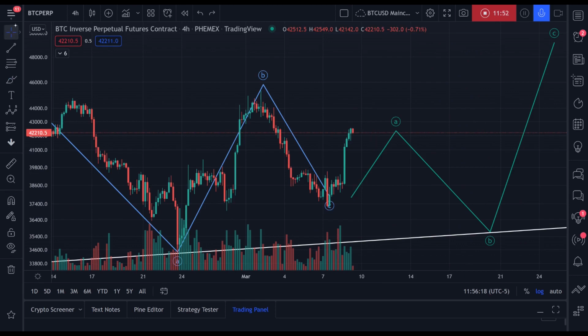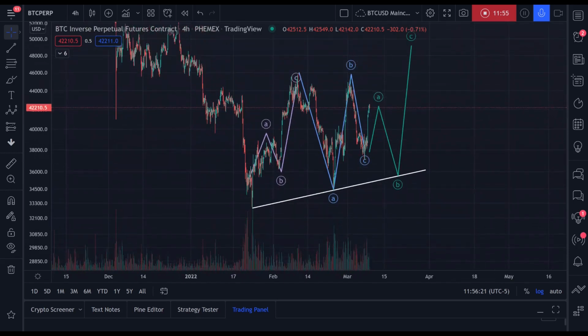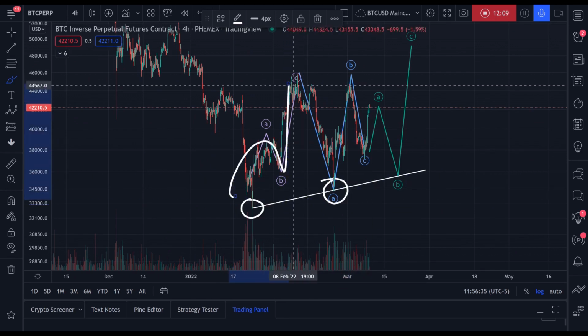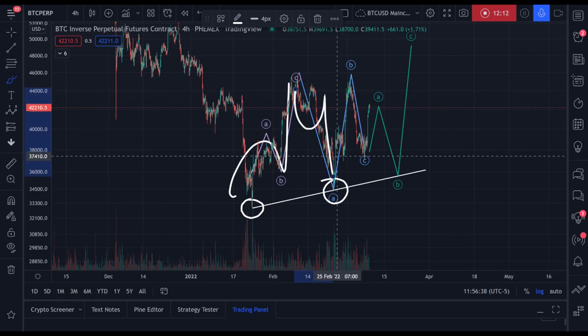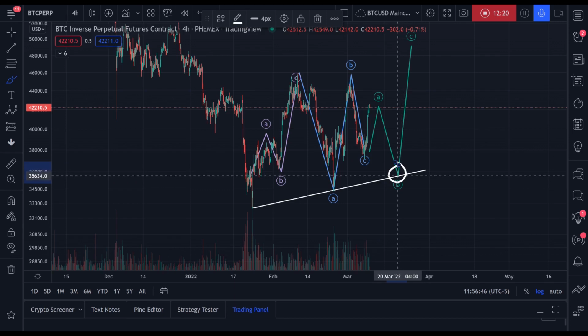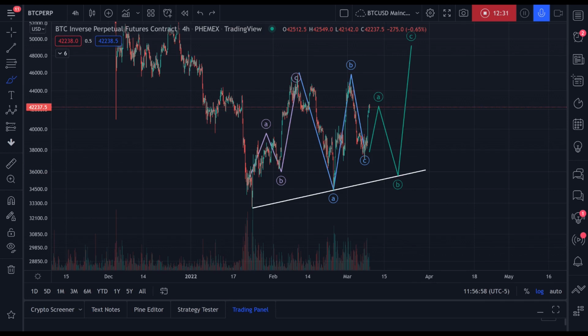Let's go and zoom out. It's going to find support on our ascending support trend line, okay? It's a trend line because there are at least 2 points that we used to make it, okay? And it connects the original A wave, the A wave of the B wave, and now I believe that it's going to be where we find support for the B wave, okay? The B wave retracement of this A wave. And that is currently at about 35.6, okay?